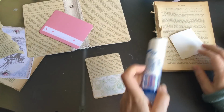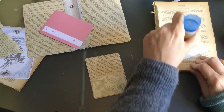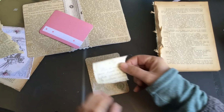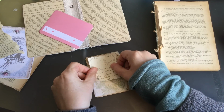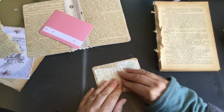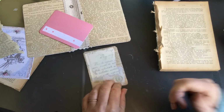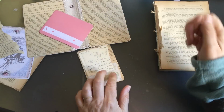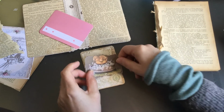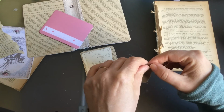So the nice thing when you've got an okay sort of colour Project Life card, you don't have to cover the whole of it up. It's quite nice for it to sort of peek through. Okay, that's that one. Now I need to choose something to go on there. I could put that, oh, I like that. I'm just going to tear off the excess. That's not too wide.